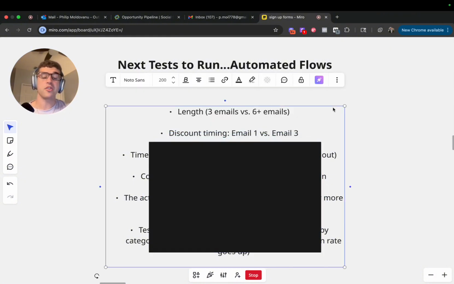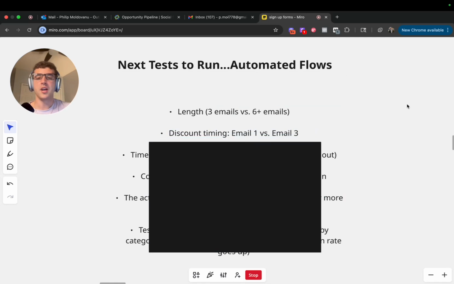Next, we have the discount timings. This is a pretty big one that I see a lot of brands completely messing up. For example, in an abandoned cart flow, I see a lot of brands instantly giving 10% off in the first email. You abandon your cart, 30 minutes later, here's 10% off, come back, please. You're basically begging. Not only does that look a little cheap and hurt your brand perception a bit, people are like, really, dude? You're already giving me a discount. Also, a lot of people, we found, just need a simple reminder. They don't need a discount. They were going to purchase anyway. They just forgot, they got distracted. And now you just gave away your margin for no reason, right?